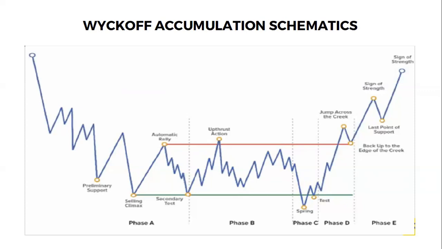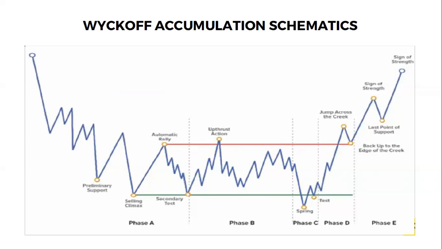So what happened right here? Obviously, market went up right here every single time. After the jump across the creek, sign of strength. Every single time you're going to get a sign of strength. Well, what is a sign of strength? In simple, you can say a no supply is a sign of strength. Okay, a no supply is a sign of strength.